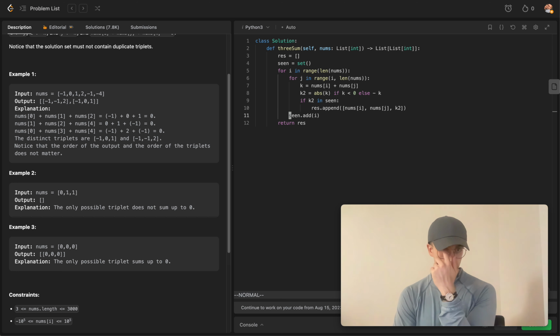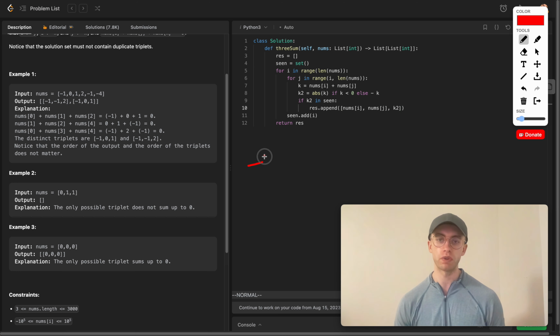But the only catch here is that we'll still have occasions where we have duplicates. And so to prevent that, all that we have to do is keep track of the hash of this. So say we have the numbers -1, -1, and then 2.